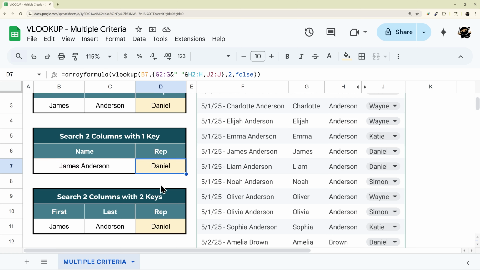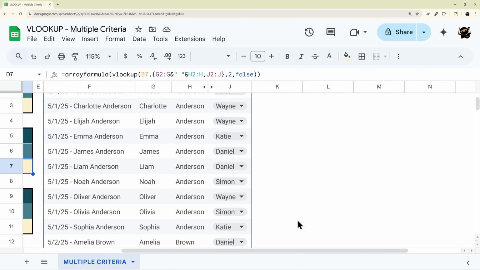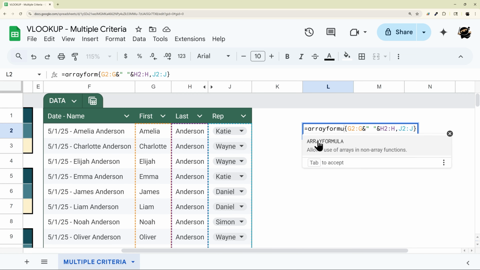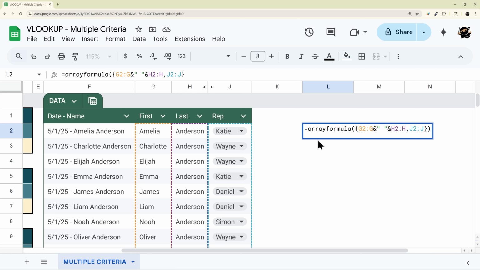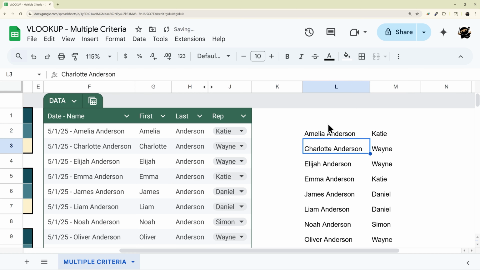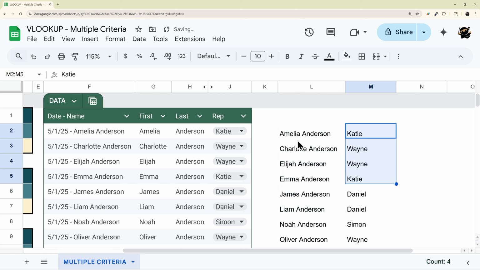And so let me pull out of here. And because I don't have room over here, I'm going to go to this side, come up here, and then I'm going to add it right here. So I'm going to add an equals before it. And then I need to wrap this in an array formula so that way it displays correctly. And then there we go. So there's our name, and there is that rep.